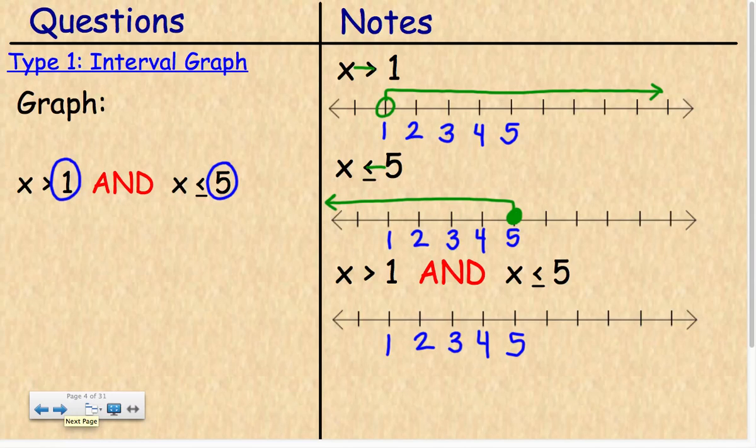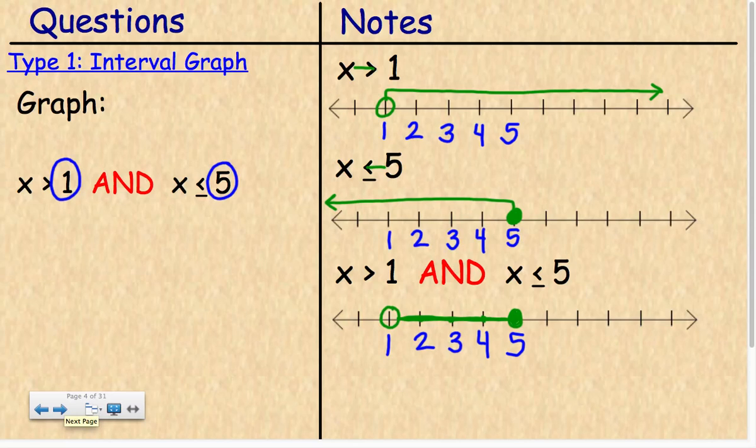The x is on the left, so I can make my arrow point to the left. For your third graph, your first step is always going to be take your circle from the top line, which was on 1, and the second line, which was 5, and make those 2 dots. Now I have to figure out where I need to shade. I need to figure out which numbers are shaded on both the top graph and the middle graph. So let's look here. 2 is shaded on both of them, so I'm going to put a dot at 2. 3 is shaded on both of them, so I'm going to put a dot at 3. And 4 is shaded on both of them, so I'm going to put a dot at 4.